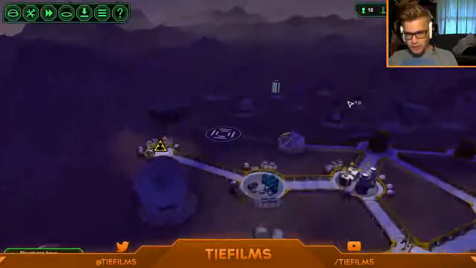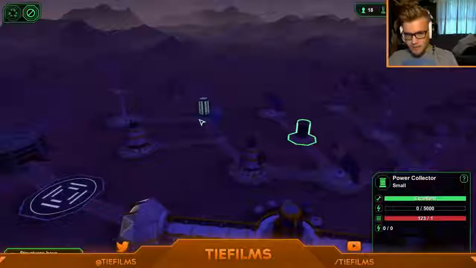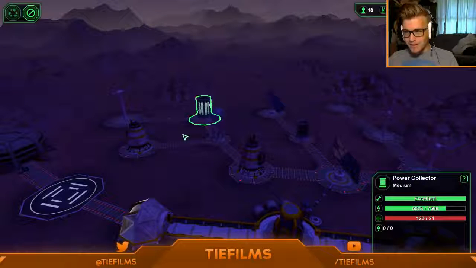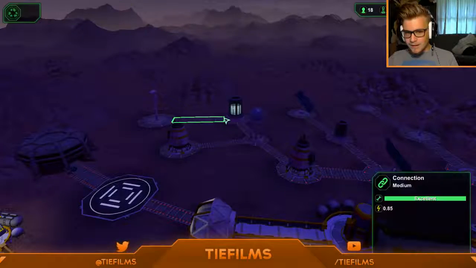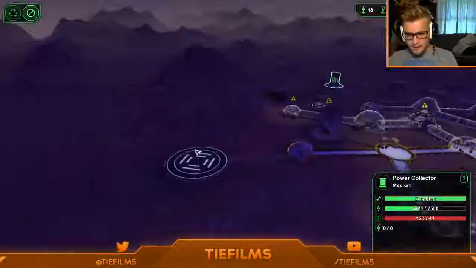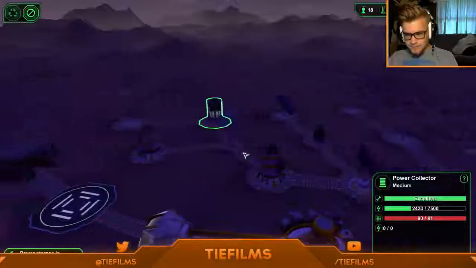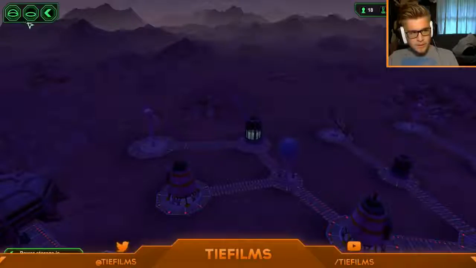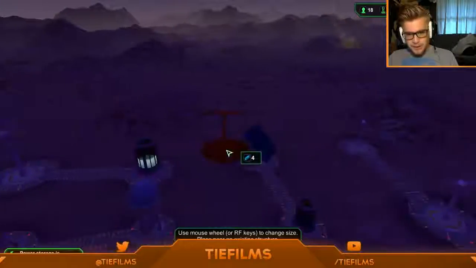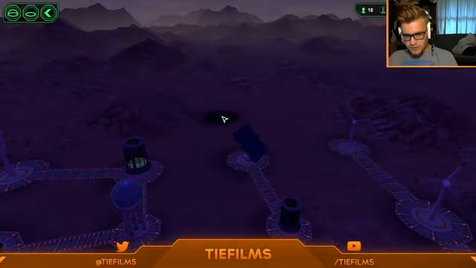Starport, holy cow, that uses a lot of power. Oh my, why? Okay, I did not know that used so much power. Turning that off for now. We need to create more power now. Well, we're going for another huge wind turbine. Because we can manage that.